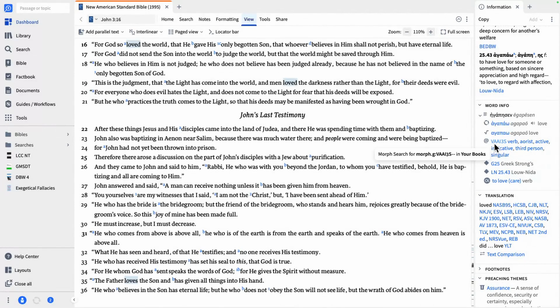Now, if I click on this, what's cool about the info panel is it gives you different tools to be able to study this, okay? So here, I'm hovering on it, and it says if I click on it, I'm going to launch a morph search for that morphology in my books.